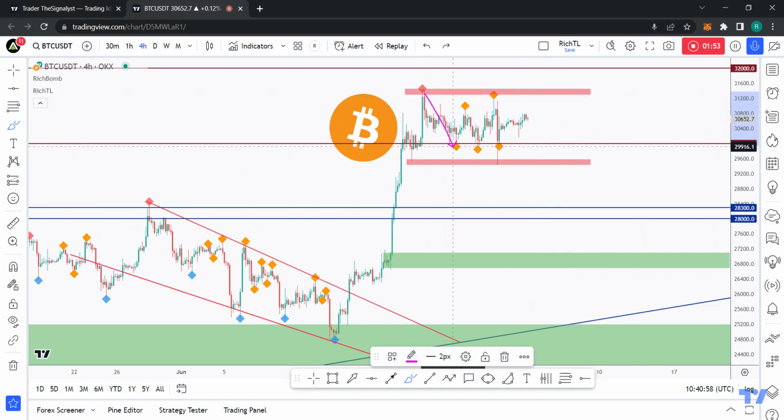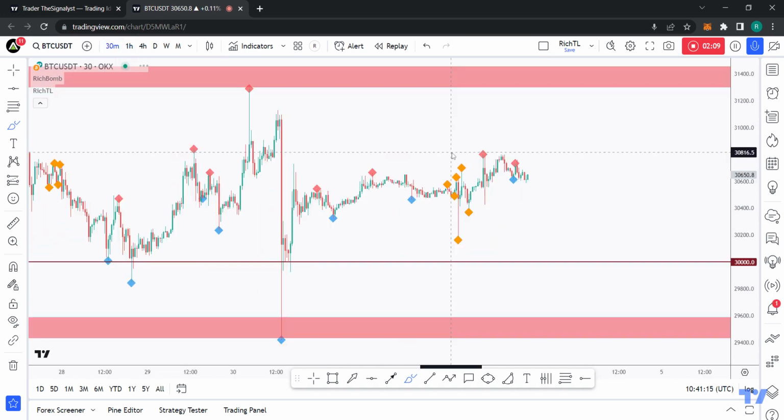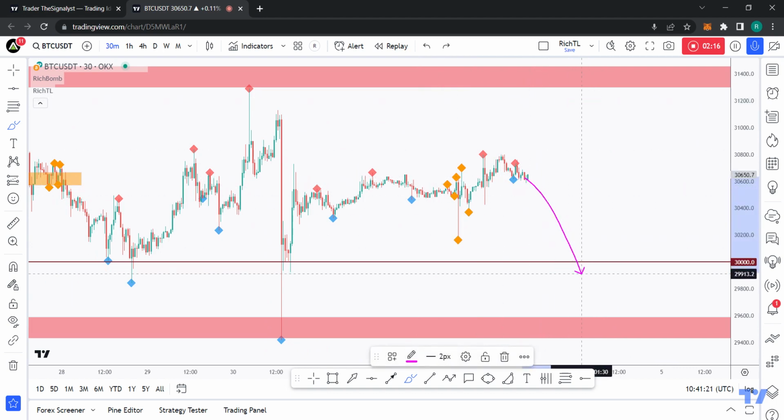Meanwhile, can't really say much. We have been struggling inside this range, and I've been trading this range upward and downward until eventually, of course, it's broken upward or downward. So as we approach the upper bound, we'll be looking for short-term sell setups on lower time frames. For example, you can zoom into lower time frames like M30 and so on and look for any potential bearish reversal setups. Vice versa, if we trade lower till around 30k, also a demand zone, around this lower bound, we'll be looking for short-term buy setups.